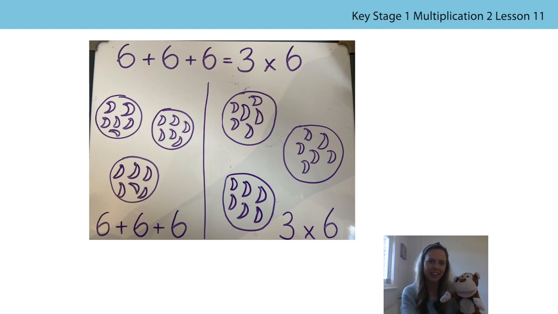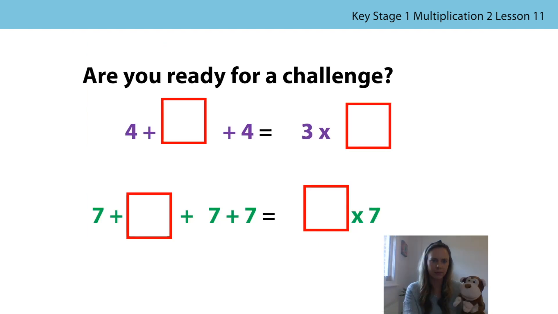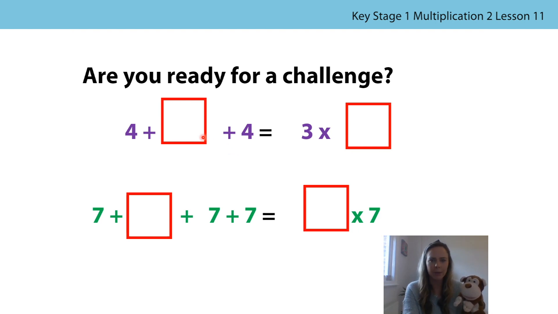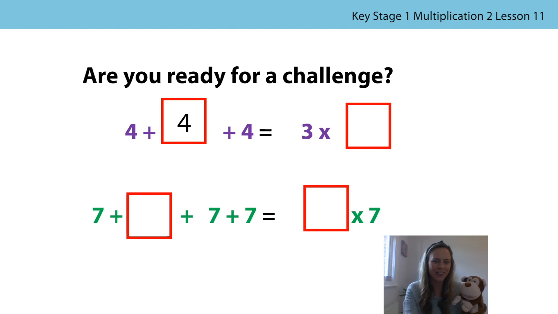I wonder what your pictures look like. Do they look similar to Bongo's? Mrs Behan also asked if you're ready for a challenge. Were you? If you haven't had a go, but you'd like to, pause the video now before we go through it together. We've been given a repeated addition expression which is equal to a multiplication expression. We've got to make the repeated addition expression and the multiplication expression match, but we've got some missing numbers. We know with our repeated addition expression that we're adding equal groups. So we've got four plus something plus four. The missing number is going to be four.